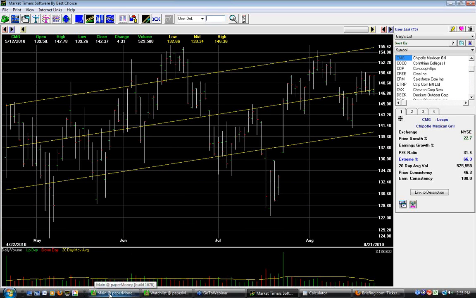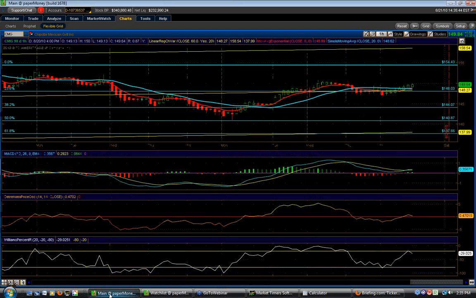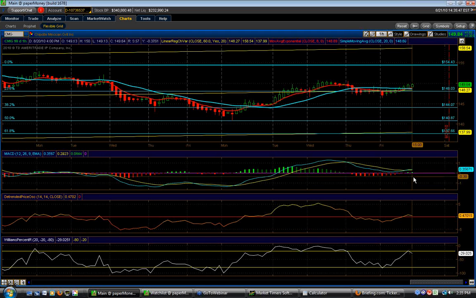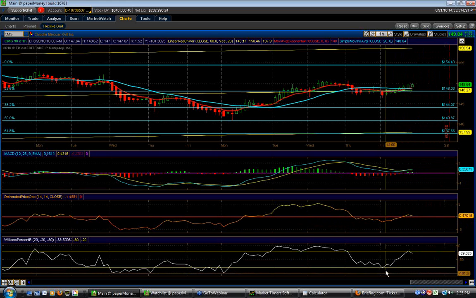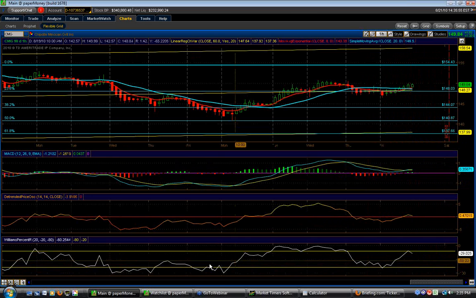That's going to be more of a trigger for me to say, okay, this thing's ready to start turning around, and I'm going to look for that MAC to cross, get a negative histogram, have this bust below the 0. See, here's Williams R. And guys, remember, I showed you how to put that middle line.